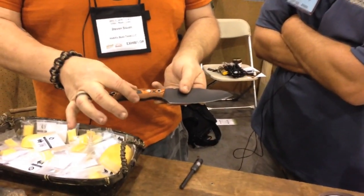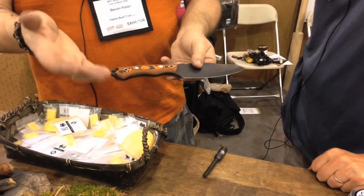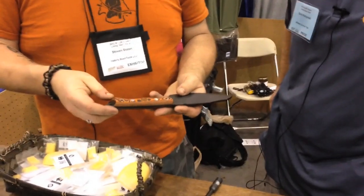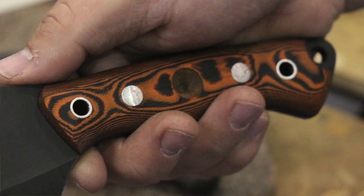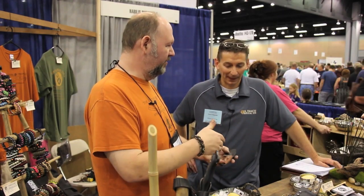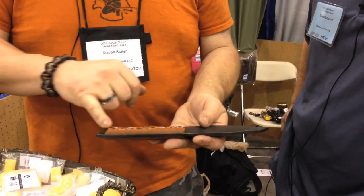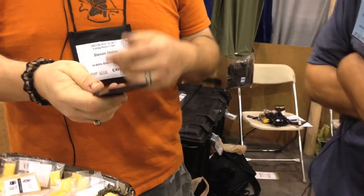We did a G10 handle — G10 is one of the most durable materials out there and in my opinion one of the most beautiful, and we give a lifetime guarantee. We put two foam holes in it that allow you to either attach a stick to make it a longer chopping tool where you could use it like a small axe, or add an L-shaped stick to use it as a saw to gather grass or tall weeds for making shelter, cordage, or anything you need long fibers for. It is a hatchet-shaped handle so you can get different grips to increase or decrease your control and power.